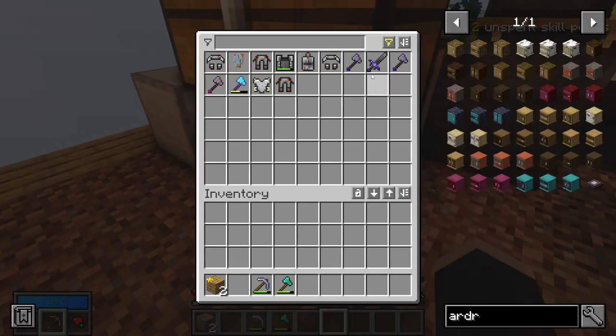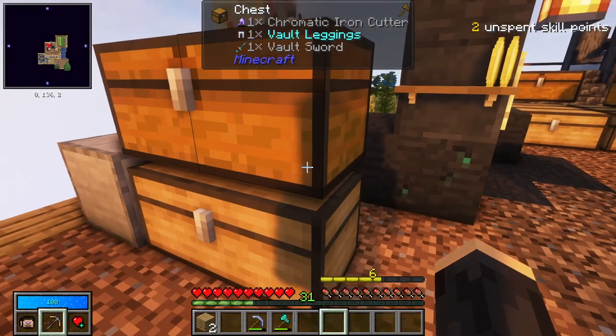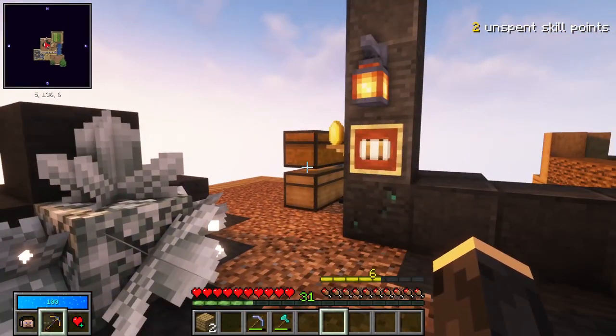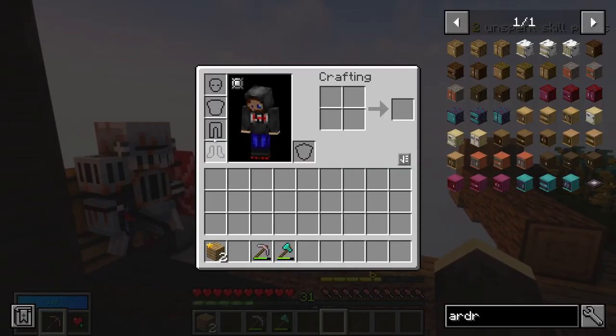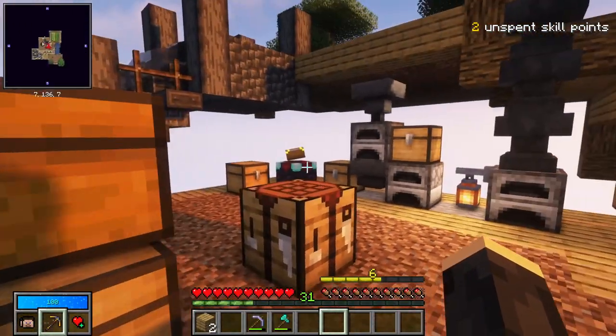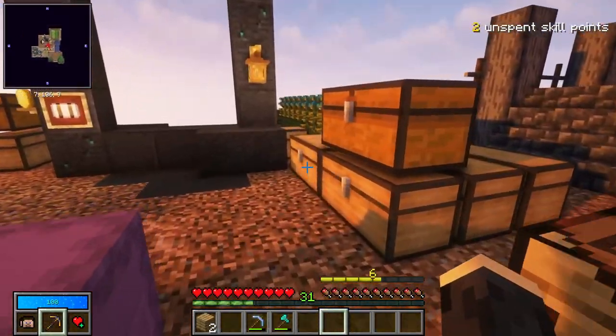But Poison Cloud, I find, is going to be better than Soulbound. The sweeping hit chance is probably pretty good, but I can't rely on it, because it's basically 50%, and attack speed I think is taken into account when we look at the DPS, so I am going with the other one, but I'm keeping what I've got on me, well, which is in there, for now, because we want to be able to get the things enchanted a little bit better.